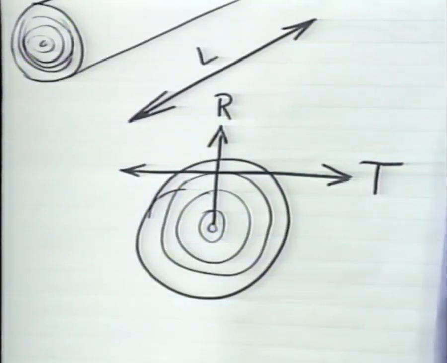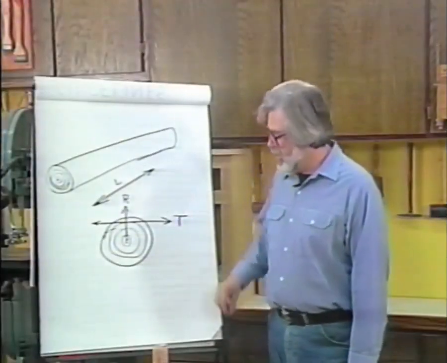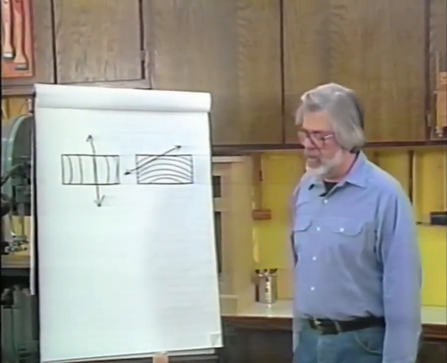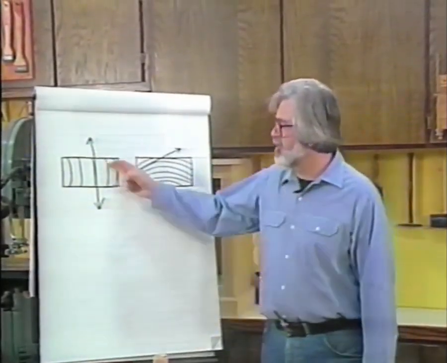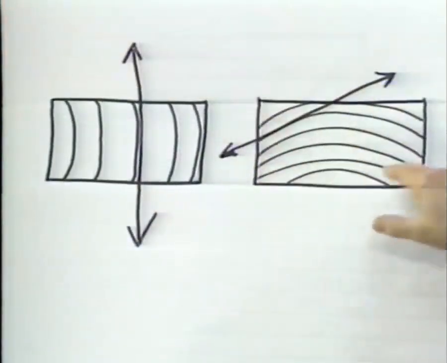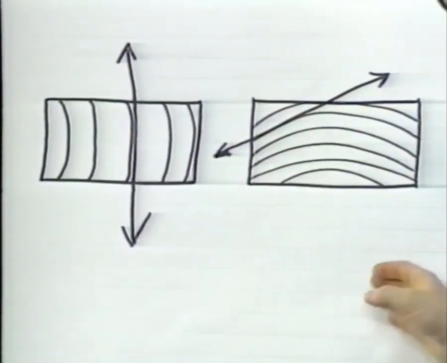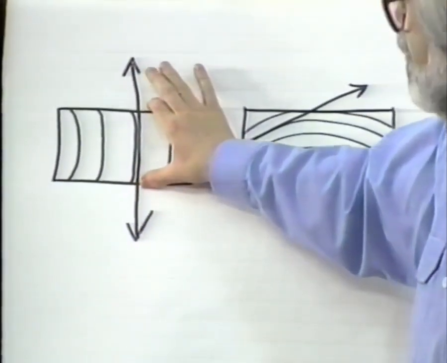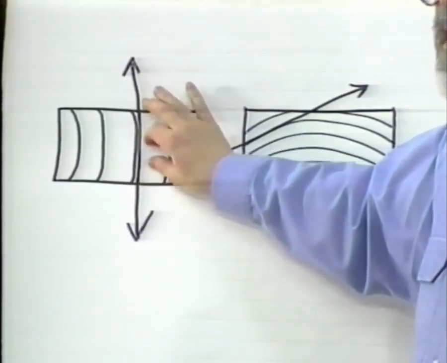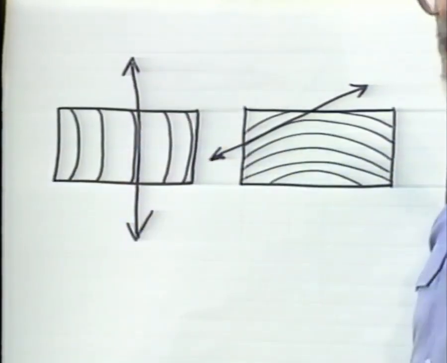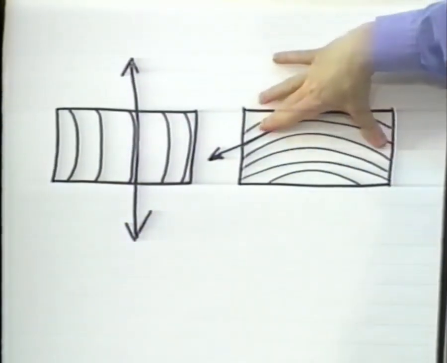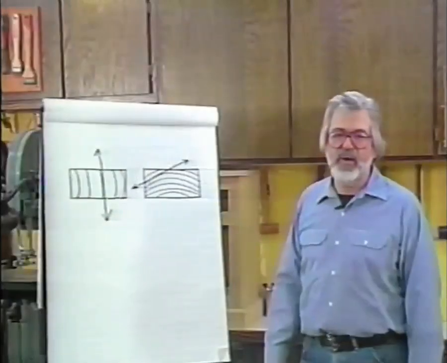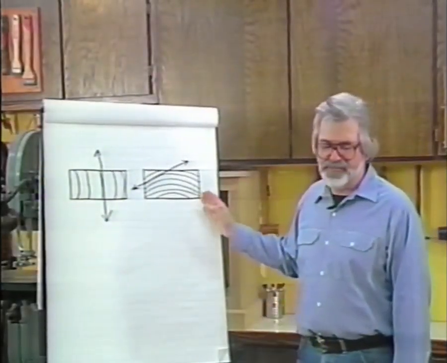Well, what's that mean to you? At this point, it may not mean much, but let me show you something. If we were to cut boards out of a tree, we could either quarter saw them or flat saw them. Now, in this case, the tangential axis is across the thickness. If this were a 3/4 inch piece, how much movement would there be? Not very much. If this were 4 inches wide and 3/4 inch thick, the tangential axis on both sides of that would cause a great amount of movement.